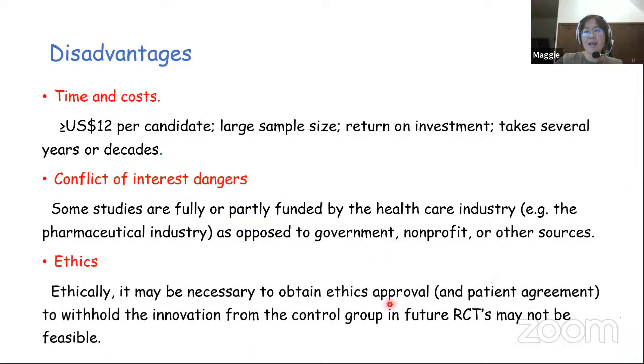And the ethics. Ethically, it is necessary to obtain ethics approval from the patient. The patient needs to know what kind of trials are going to be used on them, and you need to get their approval and their agreement before you do the experiment. Otherwise, it's an unethical study.